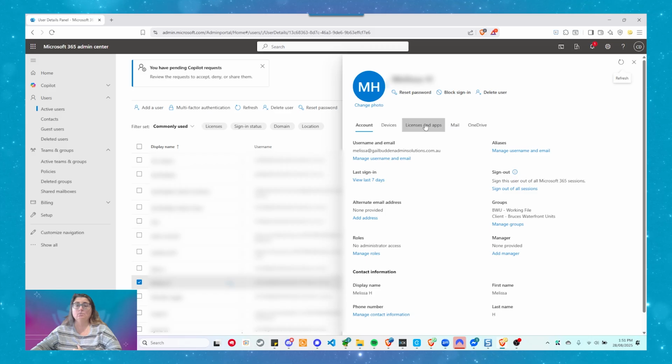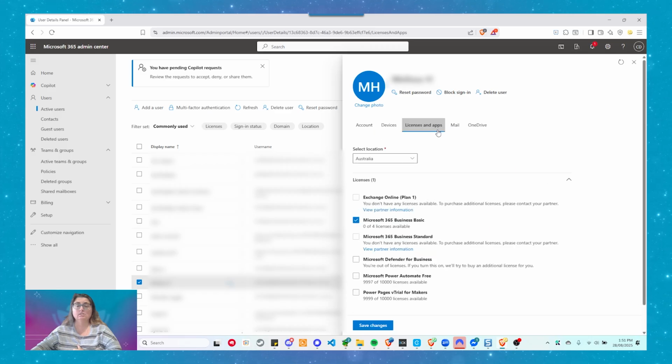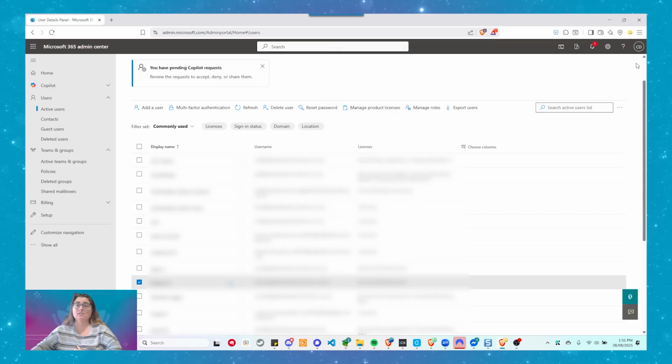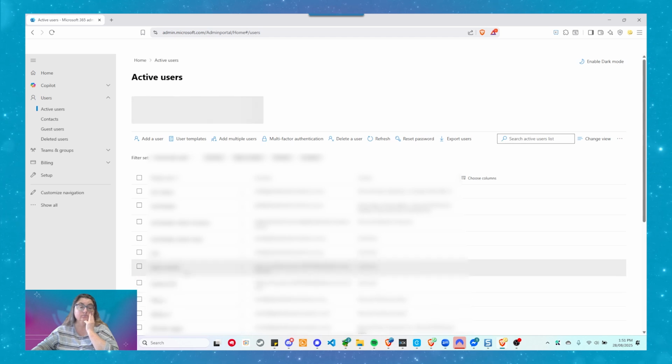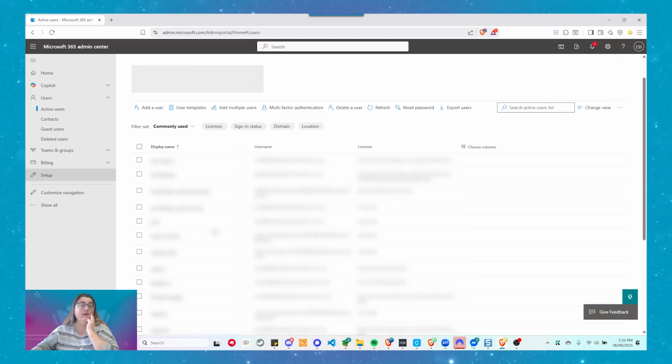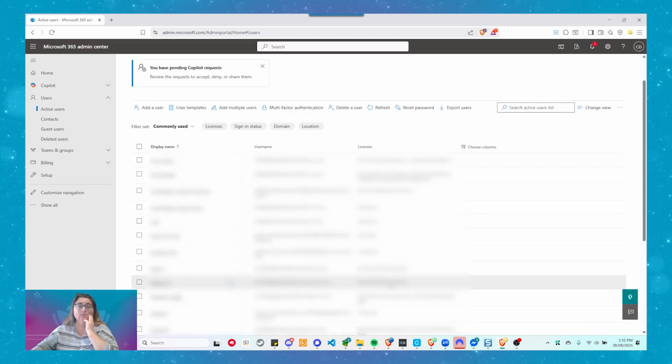Click on there. We're going to unassign their license. Sorry, let me do that again, because I was thinking as I went through. Click back on the user. I would have thought they'd disappear from the active user list, but obviously I'm wrong. So we've still got the user here.